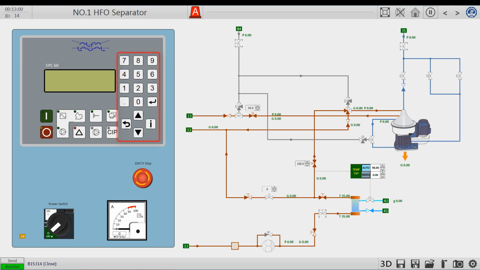This area is the number pad of the oil separator, which can be used to access the relevant menu, read the various parameters of the oil separator and modify its operating parameters. This is the options selection and action area. Options can be selected here to determine the specific operation of the oil separator. Above is a brief introduction of the operation page of the oil separator.